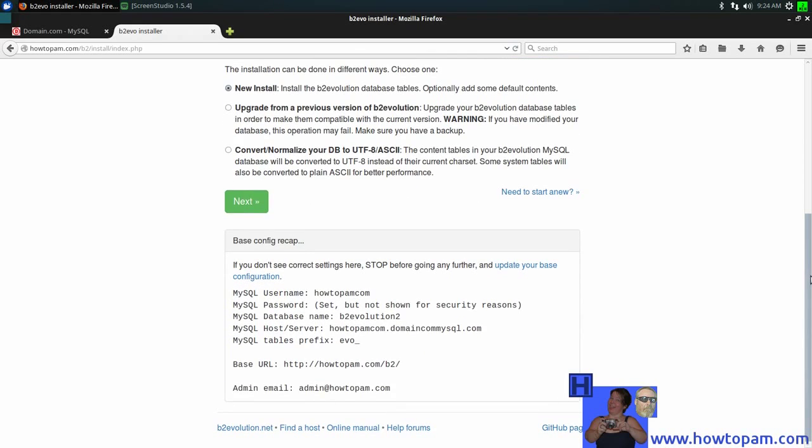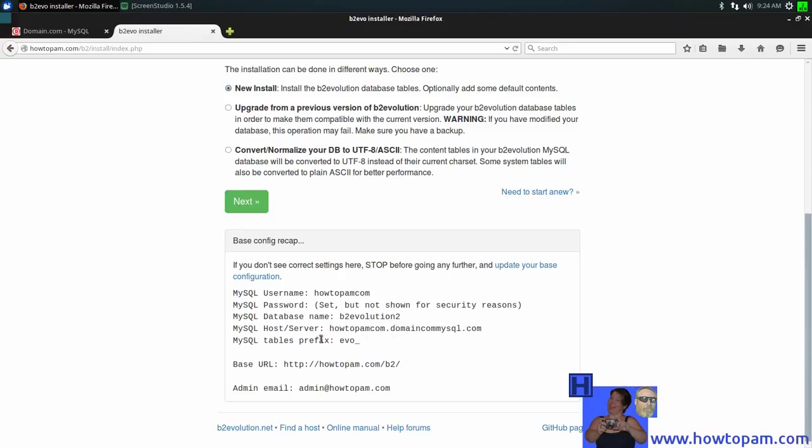Now, everything looks good. Here's our configuration credentials. It tells us our username, that's correct. And our password, it's set but not shown. And our database table name, b2evolution 2, for our second install of b2evolution. Our server name and host.